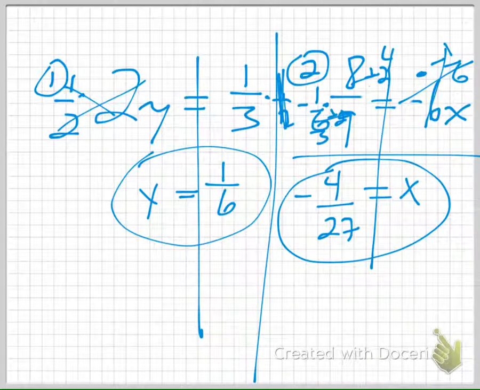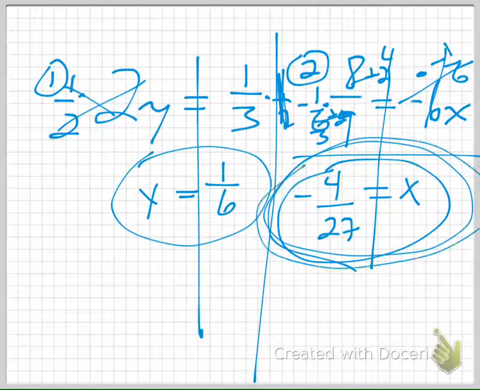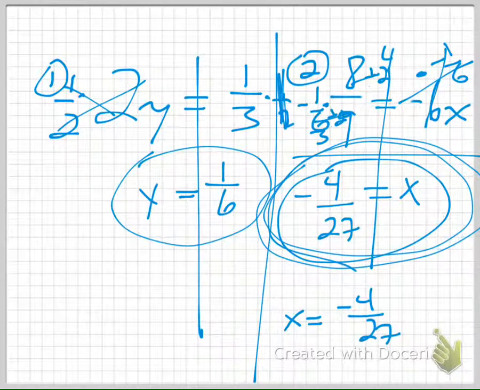The way you answer a problem, an equation, is it goes variable equals number. You don't put 5 equals x, because that's not true. I mean, it's x equals 5. You got to put down what you're looking for. We know what 5's worth, right? But we may not know what x is worth, so that's why you go x equals 5. Oh, I got it. Does that make sense? So anyway, this is fine in your work, but in your answer column, you would put x equals negative 4/27.